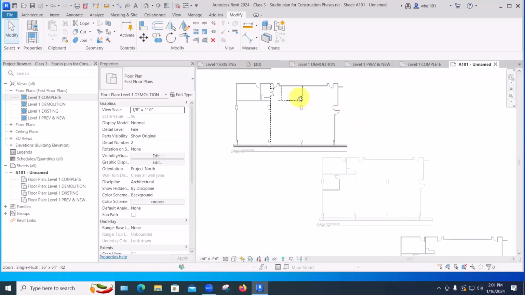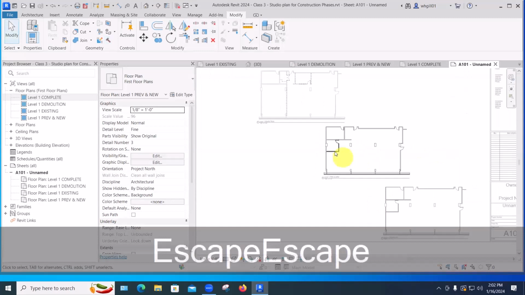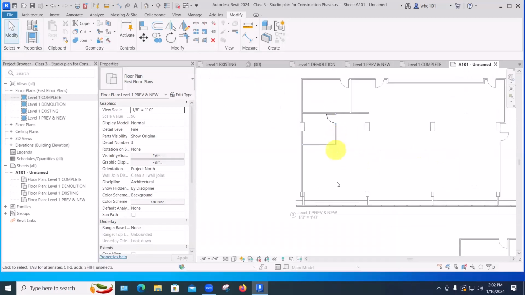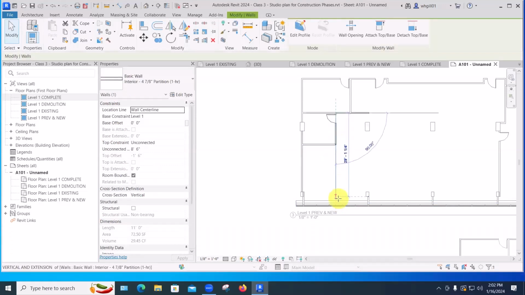So what you see is demolishing them in the new construction phase, sort of at the beginning of the new construction phase, if you like, removes them from the subsequent views. Let's build some little offices down the wall here. Just going to drag that down.